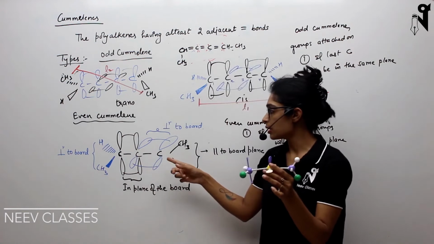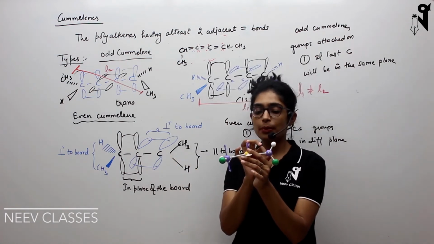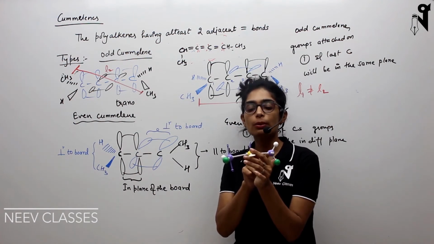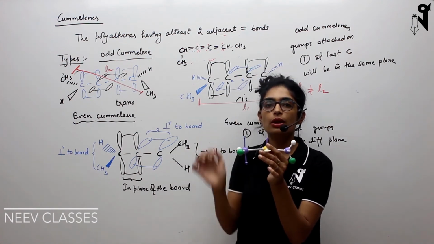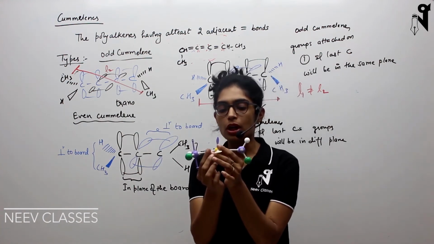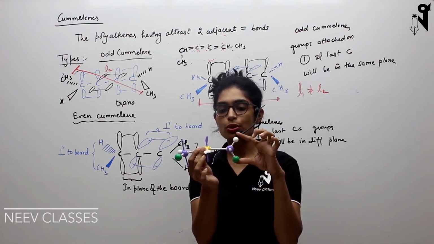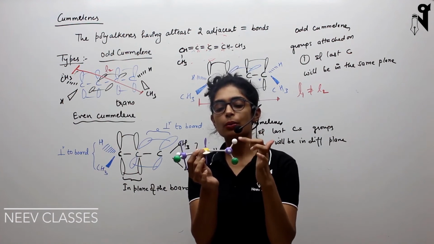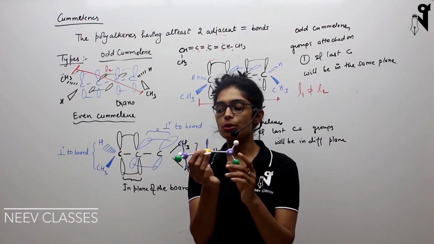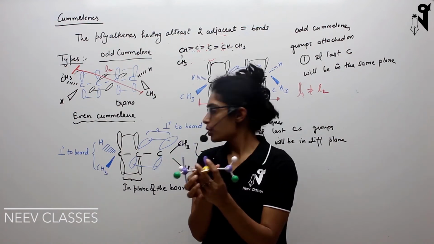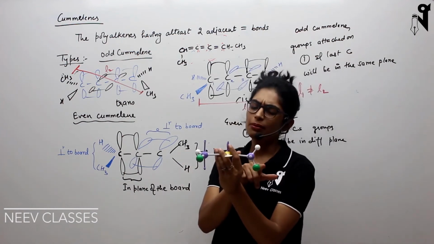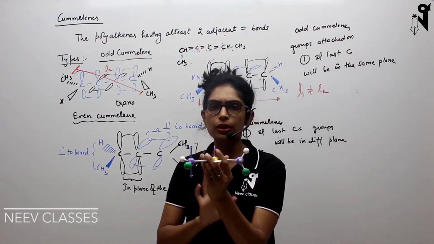Now look at the third carbon. Third carbon is forming its pi bond using the p orbital which is perpendicular to the plane of the board. So this white one and white one are forming the pi bond. So basically whatever the sigma bonds are going to form in the 90-degree angle with respect to this p orbital. So this is my 90-degree angle, and this is parallel to the plane of the board. So I have a CH3 over here and hydrogen over here.